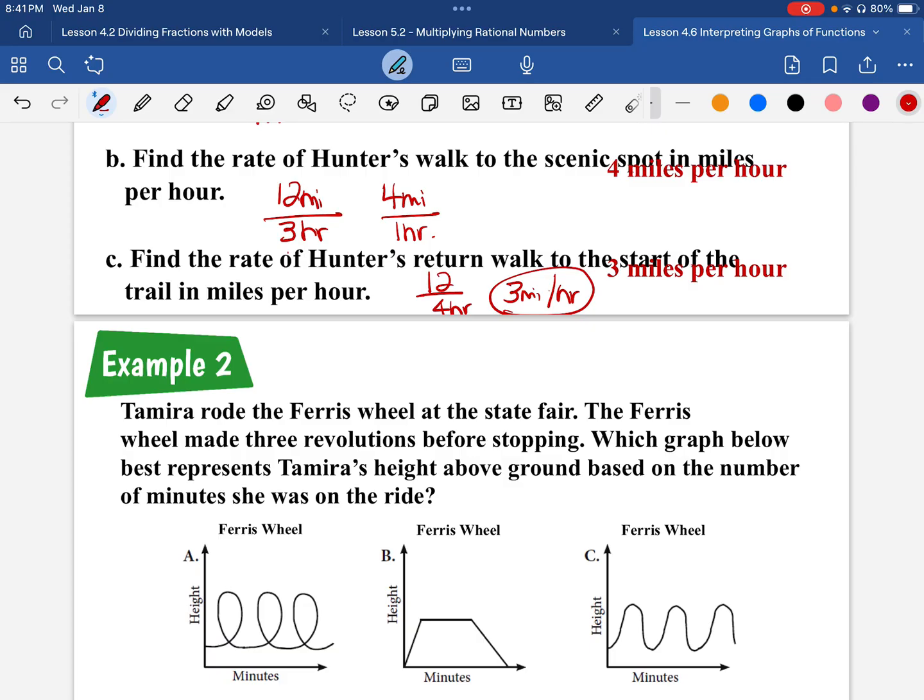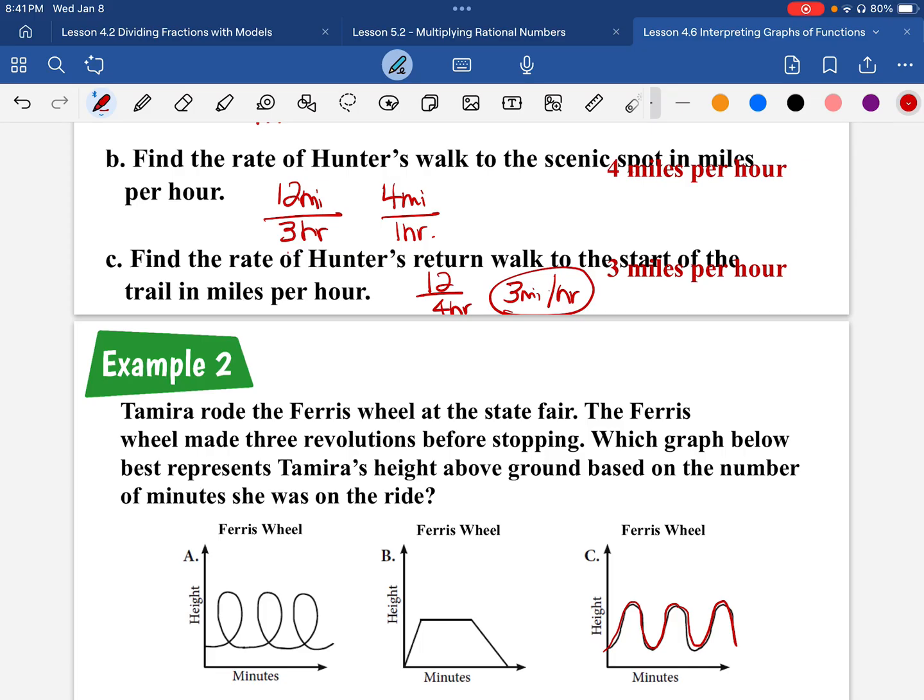The big things that we want to note here: this one, I think that some people would say, oh, this one looks great because it makes a revolution. She is turning in a circle. That's what we could maybe talk about with that one. In example B, she's getting up to a height and then she's staying at that height for a while and then she's going down. So it's kind of like the Ferris wheel was levitating or staying in the spot. And then this last one, it looks like she's going up on the Ferris wheel and then she's coming down. And she's going up and then she's coming down. Then she's going up and then she's coming down.